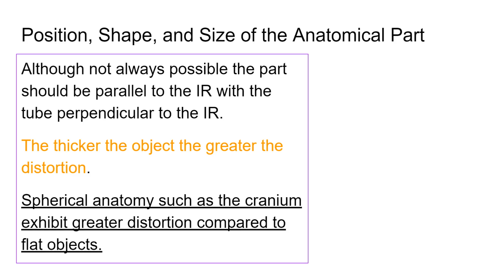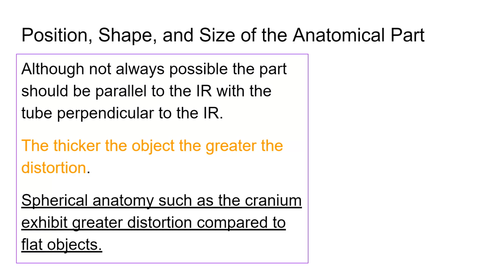Because not everyone's bone falls exactly parallel either. When you're doing a femur, one part, the distal part of the femur, is closer to the cassette than the proximal part of the femur, where your actual femoral head is. So you have an actual bone that is at an angle already, it's kind of diagonal. And there's not much you can do about that. That's just kind of how we're made, which works out well because we can walk and do all these things, right? So I wouldn't change it, right?